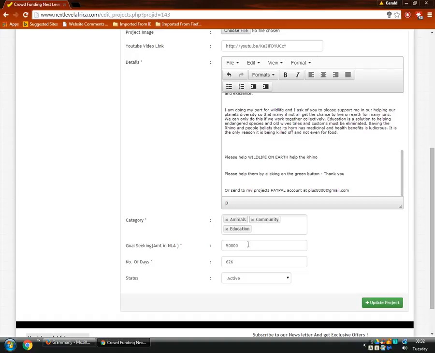So be realistic about your figures. You're not going to buy a car for £250,000 unless, well, I say 250, let's say $250,000, unless you're really rich. Okay, so that's the goal seeking, and the days, and once you've done that, you're active, which is what your project will be at the time of start, and you click active, and then you'll update your project. And let's just make sure mine's all clear here and I haven't done anything wrong, and I'll update my project.